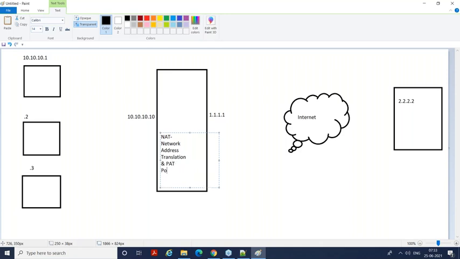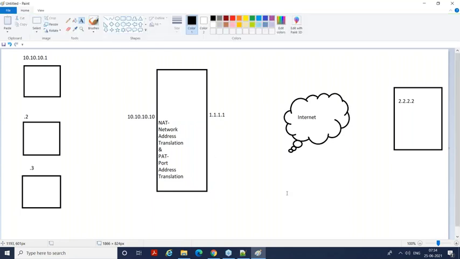What is PAT? Port address translation. These are the two concepts we use: one is network address translation, another is port address translation. So you don't have to procure 50,000 public IP addresses.